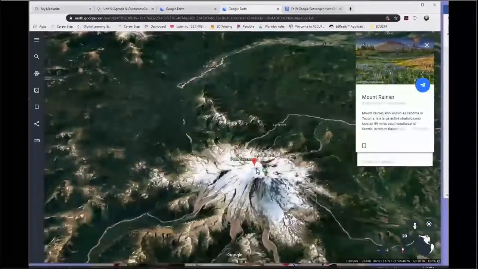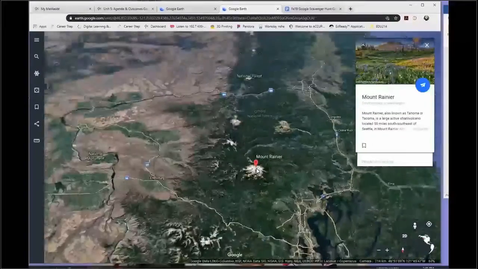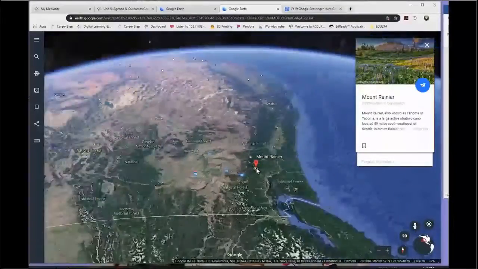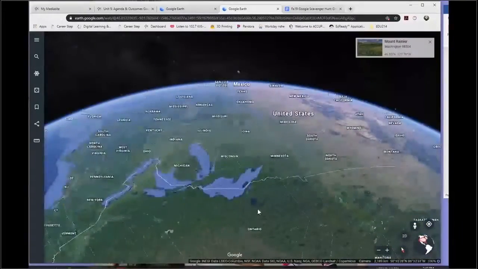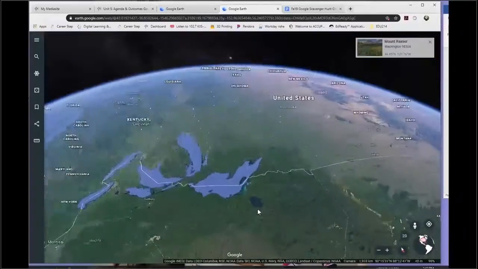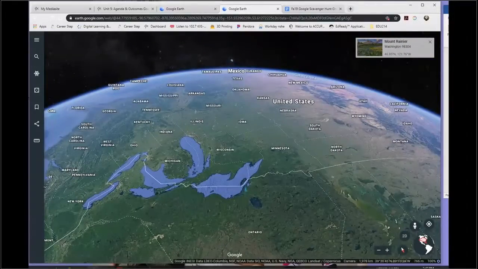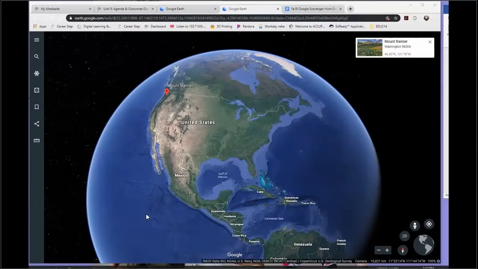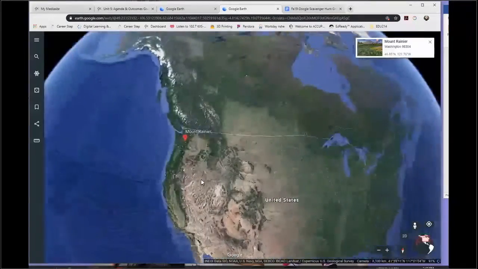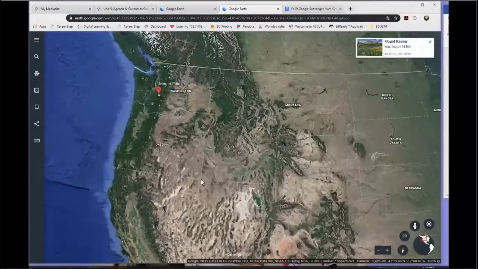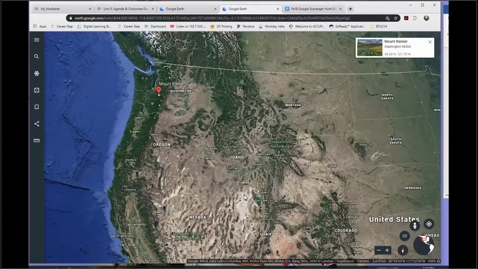I'm going to zoom out. I like to really make sure that students have an understanding of where we are in the world. Zoom around here. Okay, so you have seen that I have zoomed out quite a way so that we can see the United States. Now I'll pull and I'll zoom in a little bit more. And here we can see the state of Nevada, California, Utah, maybe some familiar things that students might know.